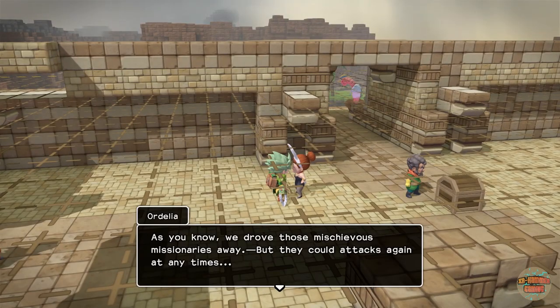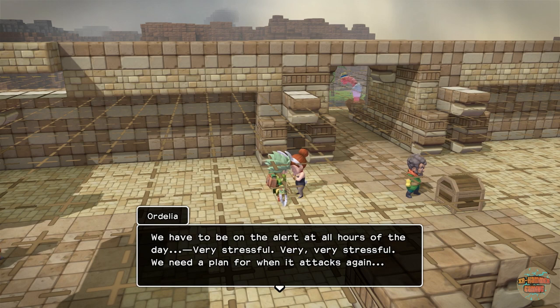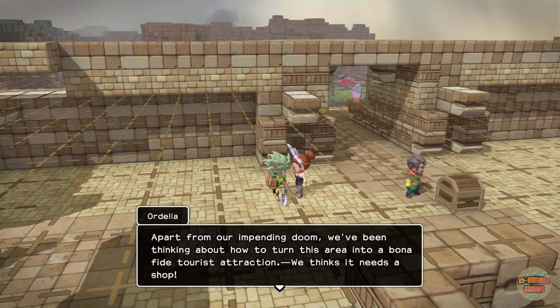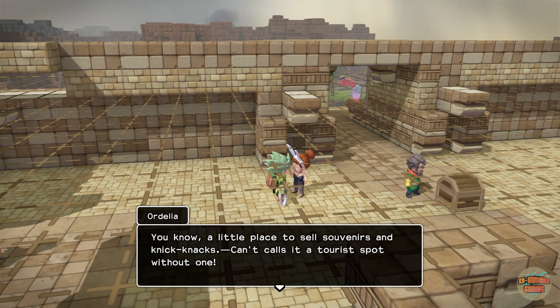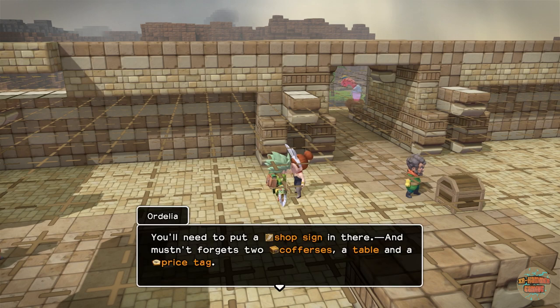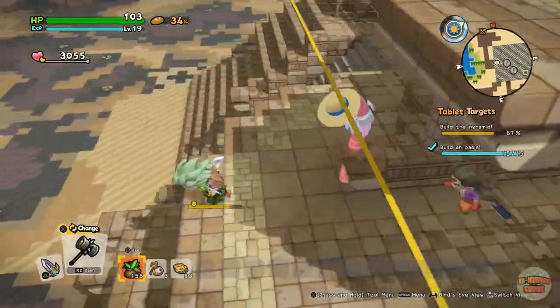Ooh, it is wonderful to have me back. Very true. They could. Okay, what does she really want? A little place to sell souvenirs. An item shop. So we need a shop sign, two coffers, a table and a price tag. Okay. Beautiful, right. So let's go and make an item shop.